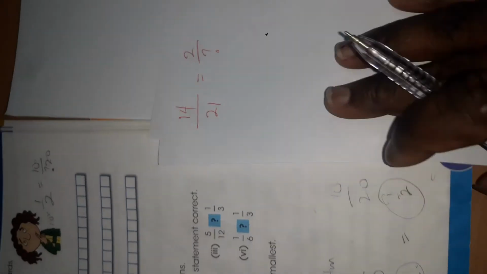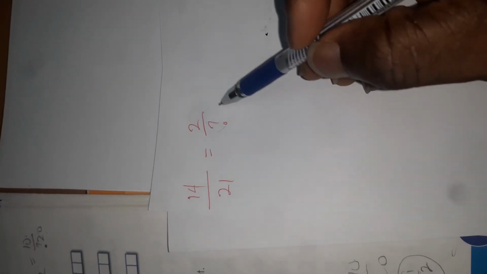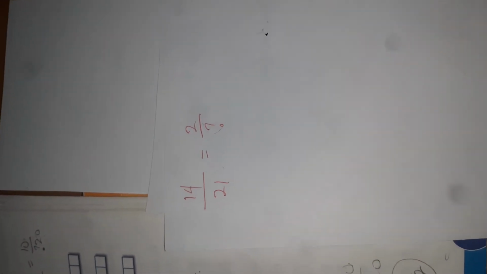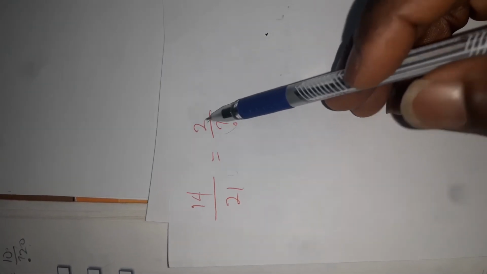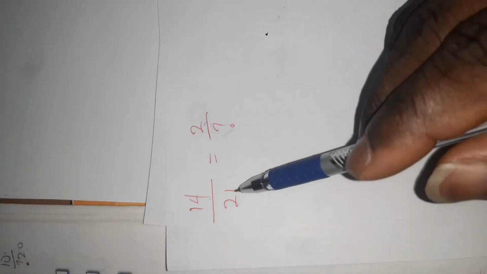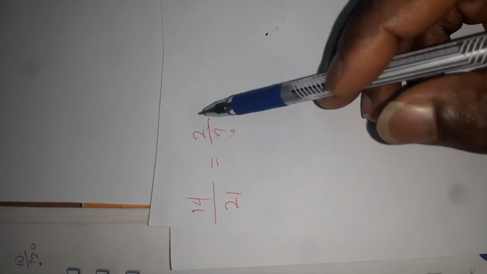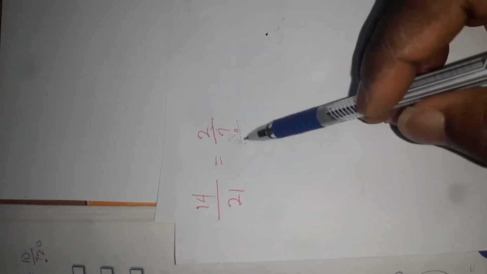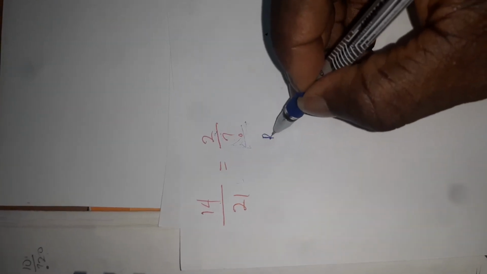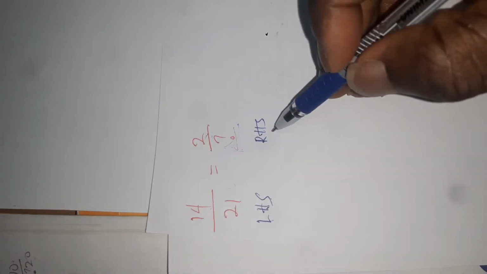Okay, we want to solve this. Now everybody pay attention. You don't know this missing number. Okay, I'm going to guide you. You can use 2 ways, but I will show you one way to solve this. Now this is the numerator, this is the numerator. Okay, this is denominator and this is denominator. This is your right hand side and this is your left hand side.